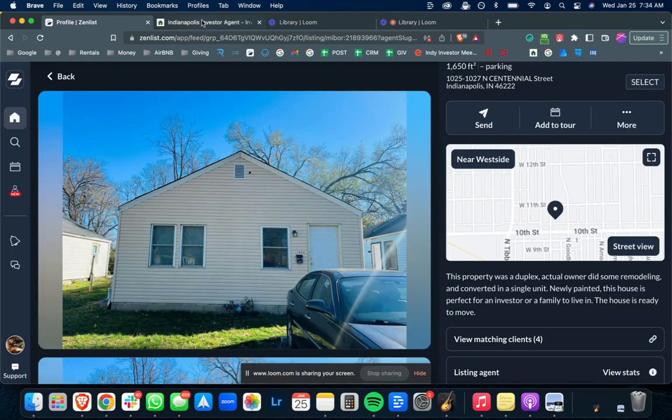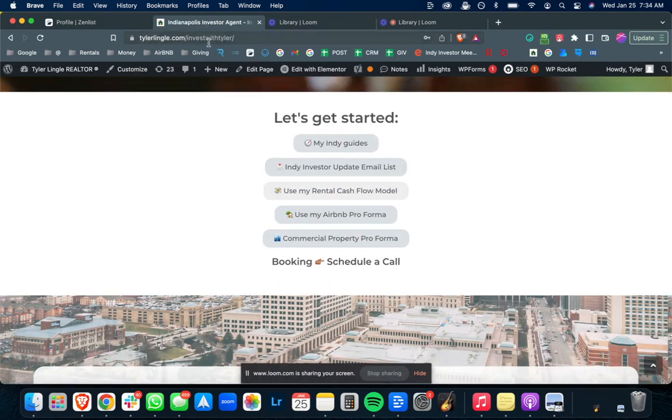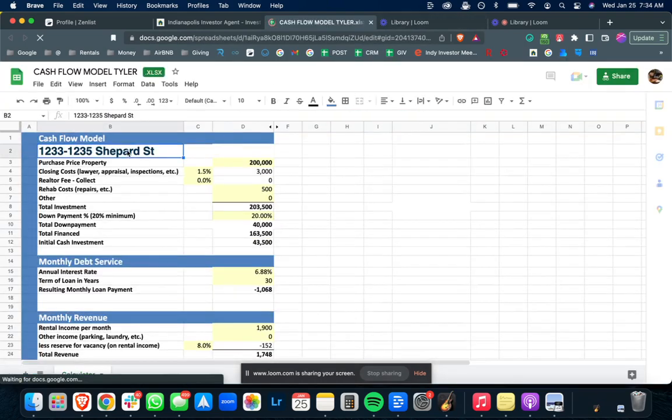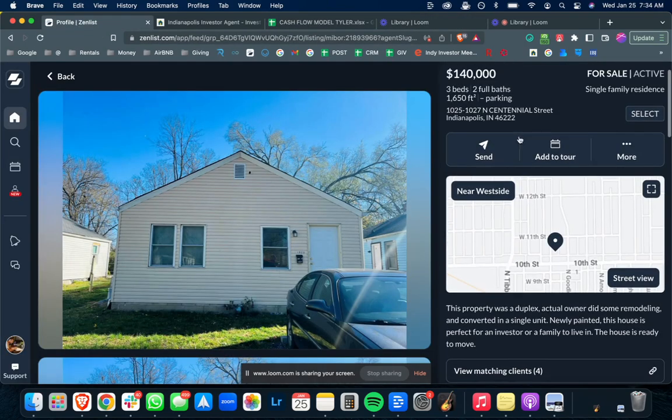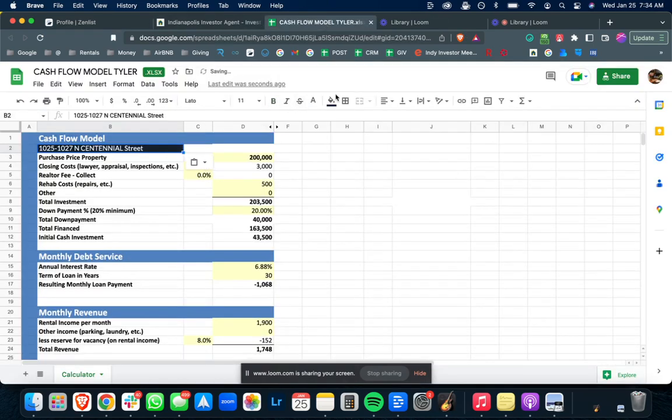So now what we're going to go ahead and do is go to tylerlingo.com, Invest with Tyler, rental cash flow model. Open it up, and I always like to put in the address so we know what it is.